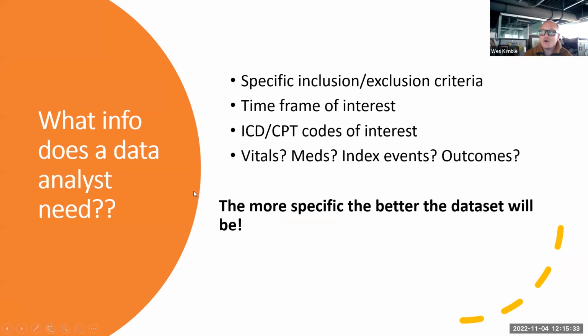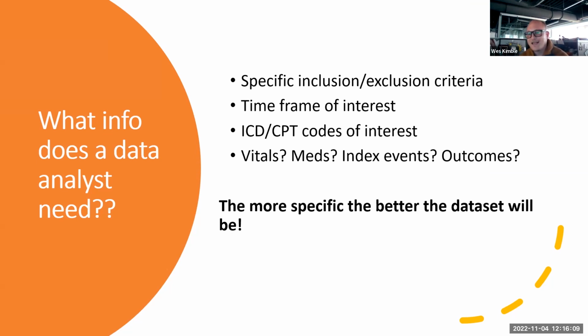Again, what does the data analyst need from the clinician in order to pull these data? We often get requests that say, just as an example, I want patients who tested positive for the flu this year with cancer. We don't really know what that means. That could mean very many different things. Do you mean patients that currently have a diagnosis of cancer? Do you mean patients that are in remission from cancer? Do you mean patients that have ever had cancer? Are there specific cancers you want to exclude? Solid tumor cancers, do you want to exclude?